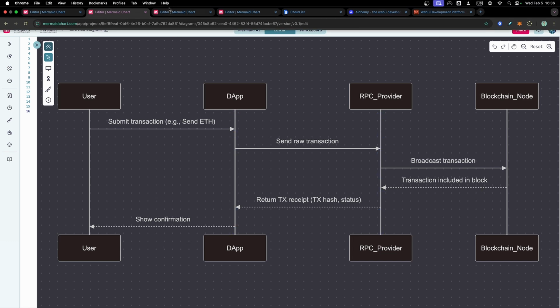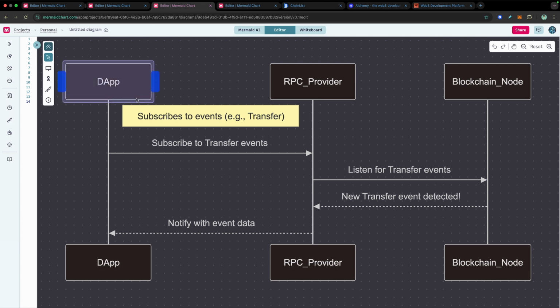You can also set up an application to just listen for events that are being broadcast from the blockchain. So if you have some sort of trading bot or arbitrage bot or liquidations bot, and you want to listen for certain events and filter out the other ones, then you can set up a script for that. The RPC will be listening for these events from the blockchain and then forwarding back to you only the events that you're subscribing to.